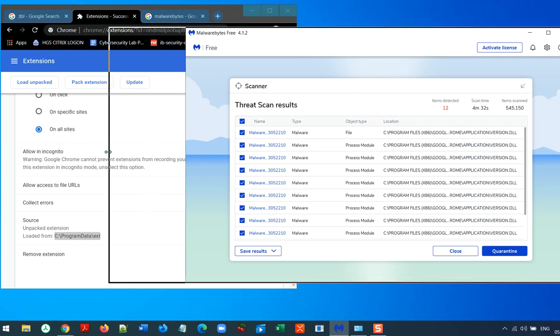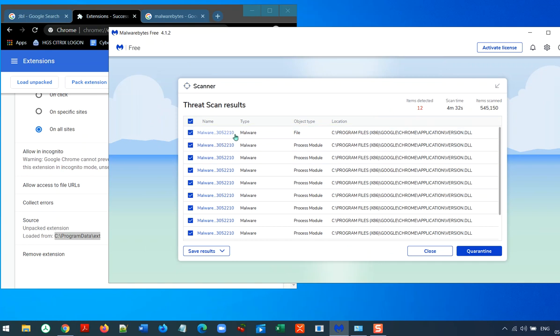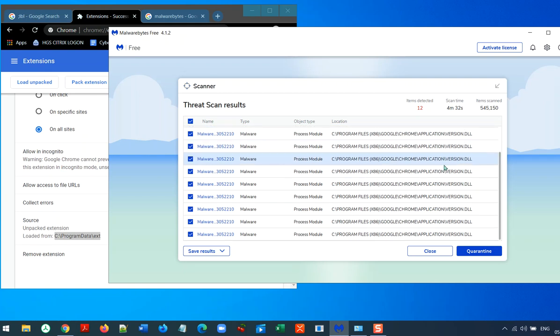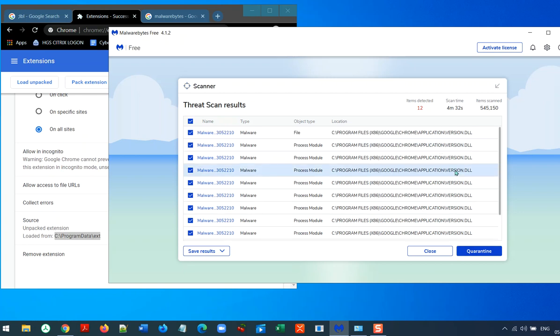If you see over here, this malware has sat into the Google Chrome application, and it's a DLL, a link. If any file has to open, it will go through these DLL files. I'd like to show why this is triggering.